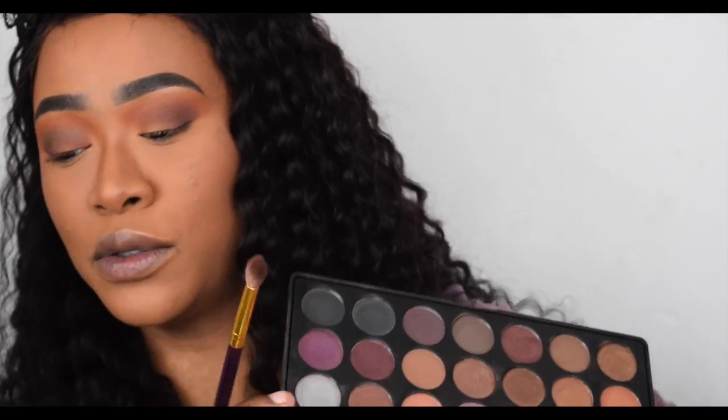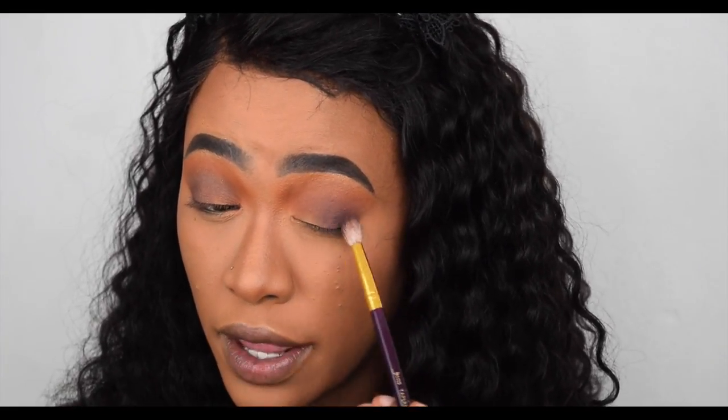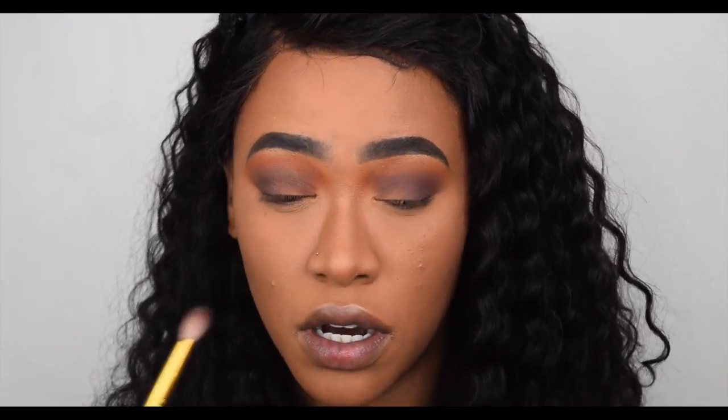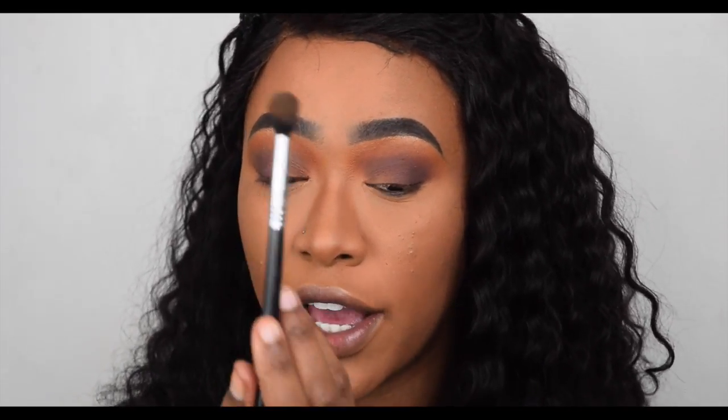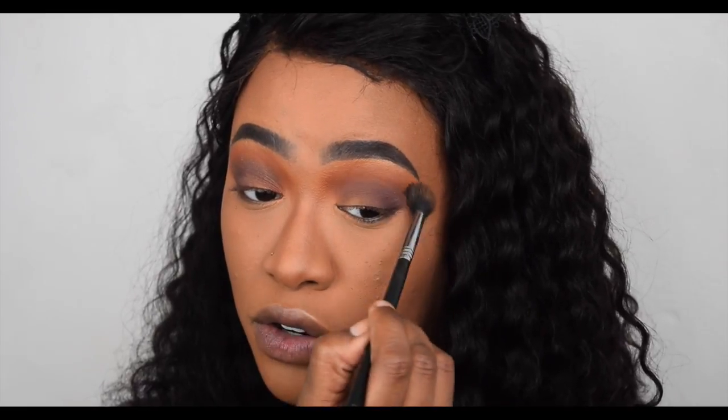Oh wait, I haven't put the... I'm all over the place. Okay, so in the Morphe palette, I'm going in with this shade right here, which is called Attitude in the Makeup Revolution one. I forgot to put that on this eye, so I'm going to do that now. Oh yeah, that's a gorgeous deep dark color. I feel like the Morphe shades are a bit darker, and yeah, they do look a tiny bit darker, a bit more purple. So yeah, going back in with that orangey shade from the Morphe palette, blending the crease.